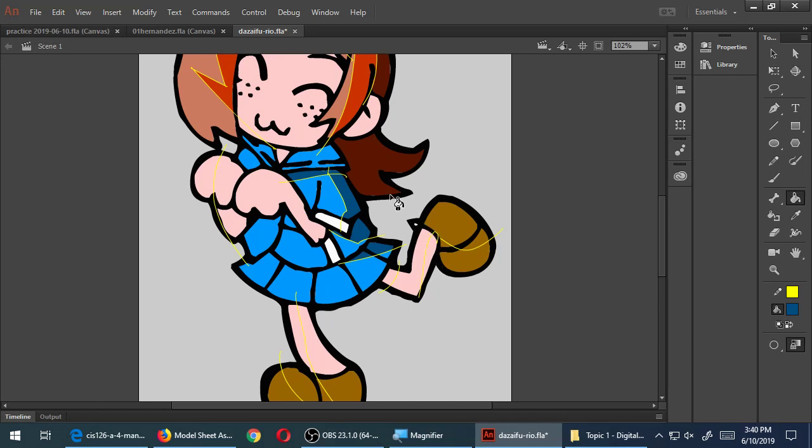And as I double click some of these lines and then delete them just to get a sense of what they look like, you see that I'm starting to get that depth. Here's the shadow to the right side, the light on the left side. I am already thinking a little bit further ahead, in terms of, well, this lapel is casting a shadow on her own shoulder. Again, this stuff takes practice.